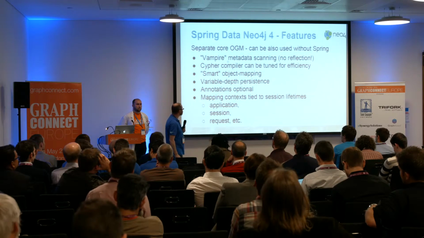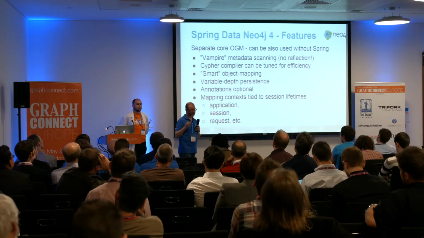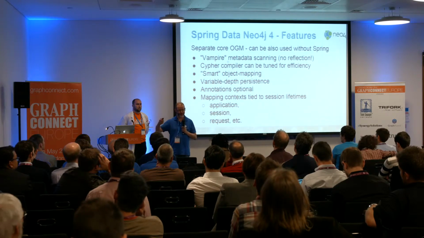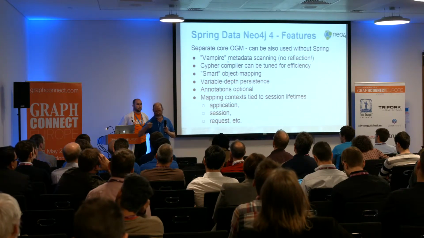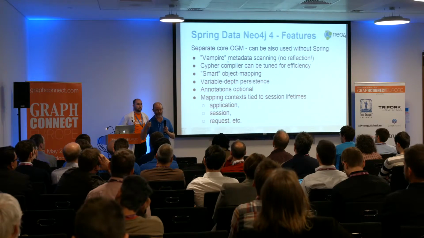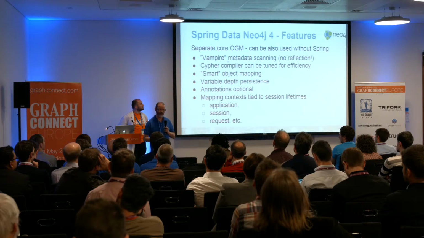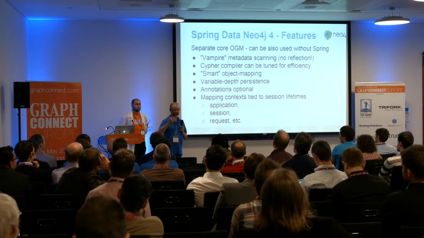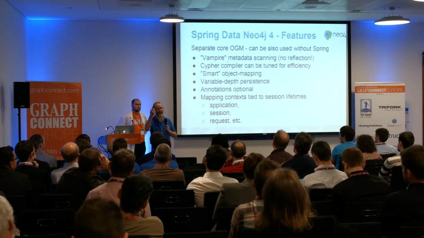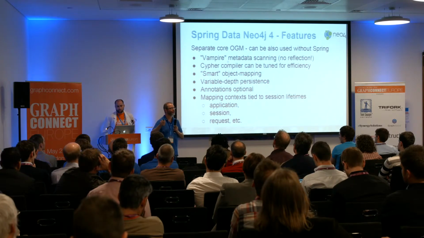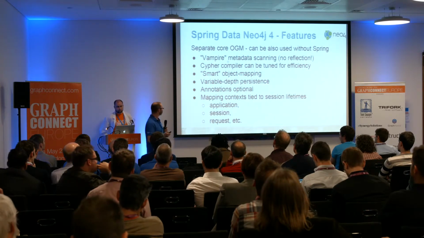So the other thing we've got is we've actually written the Cypher compiler internally in such a way that we build up operations that we want to do rather than sending Cypher directly straight away. So only at the point that you want to save something, we know all the different operations you want to do, so we can actually tune the Cypher that we create specifically for the kind of operations you need. So you may be doing something like in one transaction or part of the transaction you've made a change, and another one you've actually deleted the object that you were changing. So we would know not to make the change and the deletion together, for example.